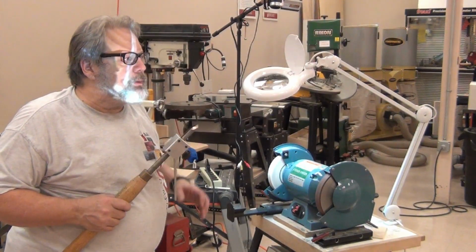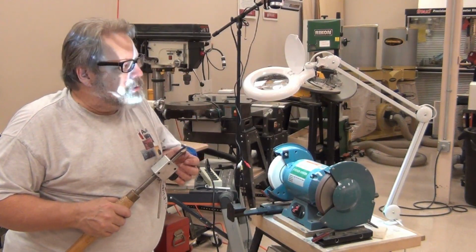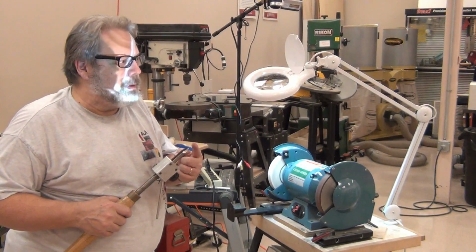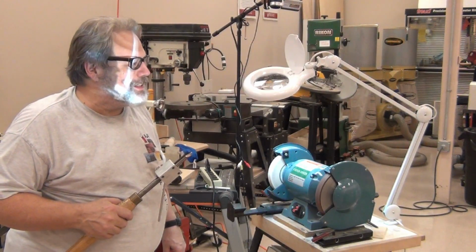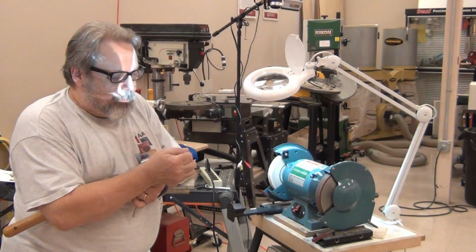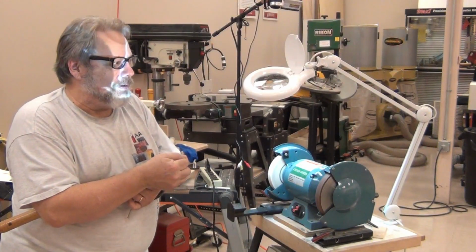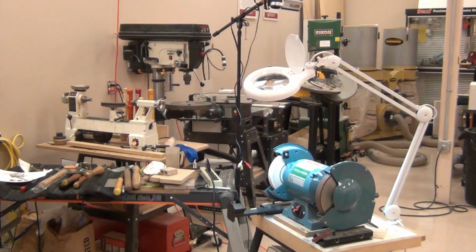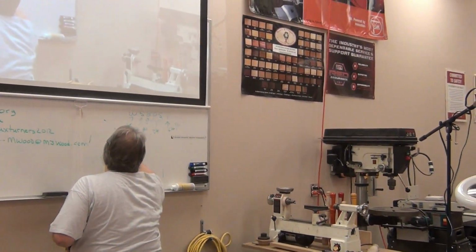Okay, and the one thing you have to be very careful about is the nose. It's hard to grind away too much on the sides. It's easy to grind away too much on the nose. I have watched people come in to classes, and you can't believe what these things look like, where they ground the nose back so that it's flat. It's actually like a chisel in the front. Or the other thing that is bad is when... I like this shape.